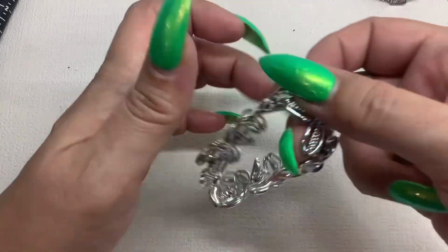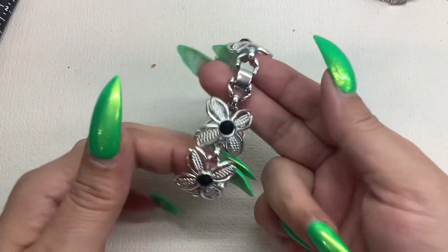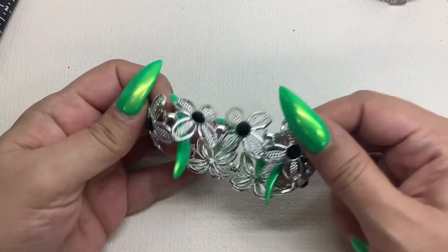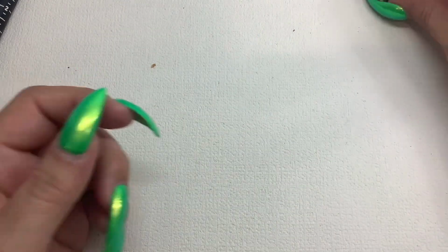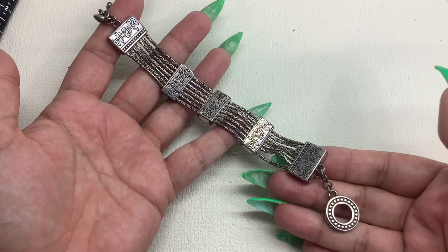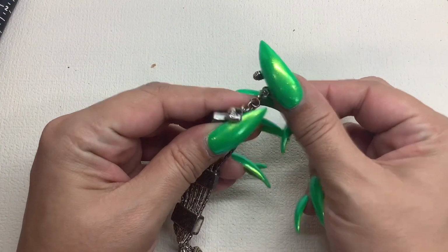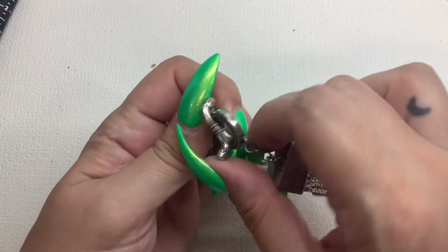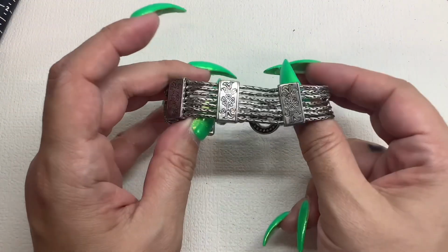And then we got this one. So you guys saw me pick this out during the Thrift With Me. This is Sarah Coventry. And in really, really nice condition. And this one is a 7-inch silver tone. And then lastly, this beautiful Brighton. So you got the little Brighton bee. Gorgeous panel bracelet with the toggle. It says love. And this one measures in at, ooh, this one's actually pretty small. This is 6.5. All right, guys, so that's everything.